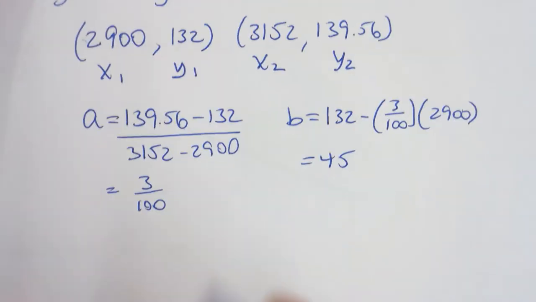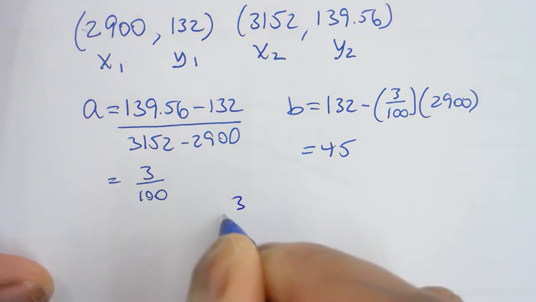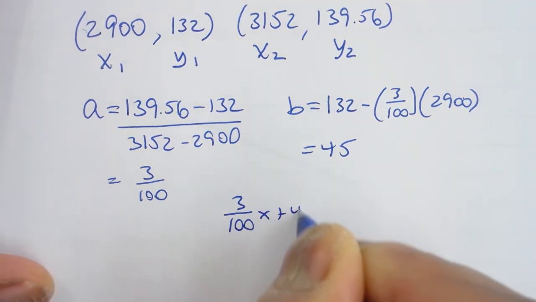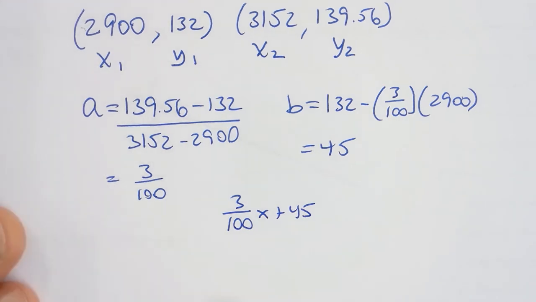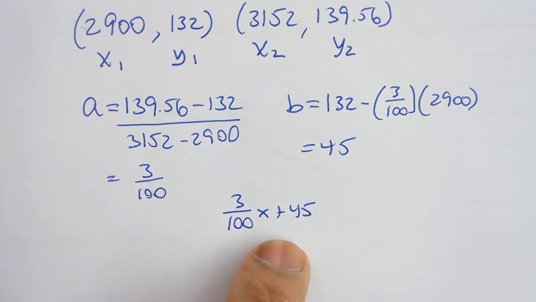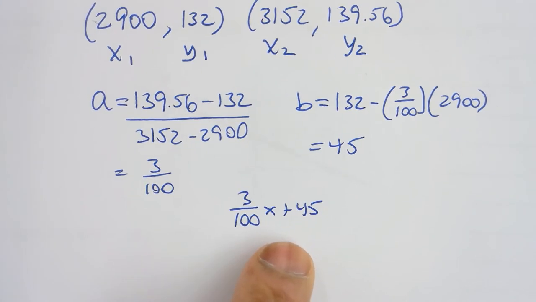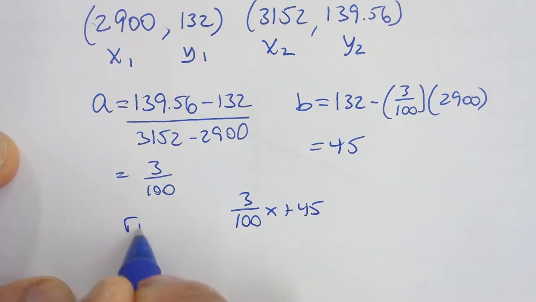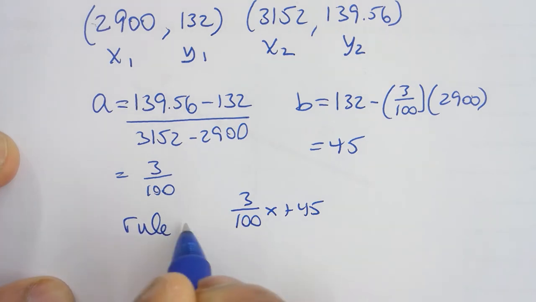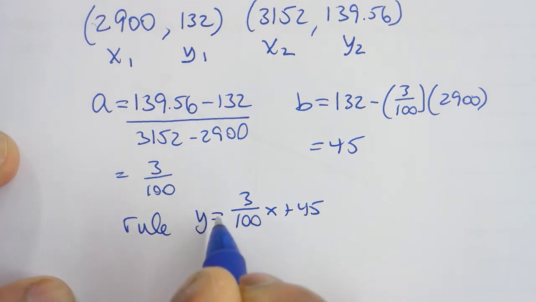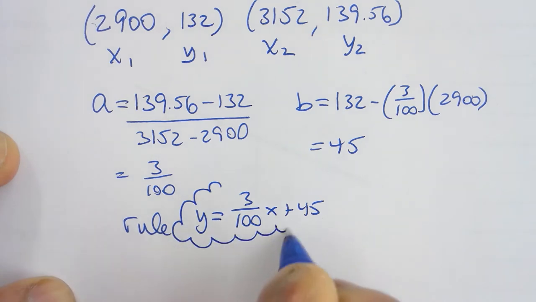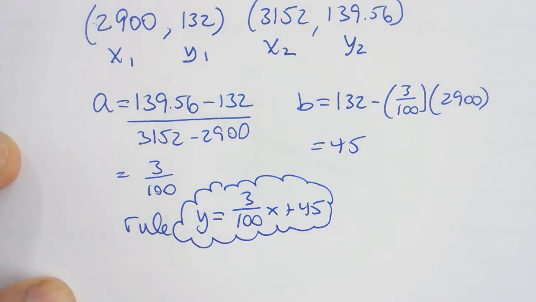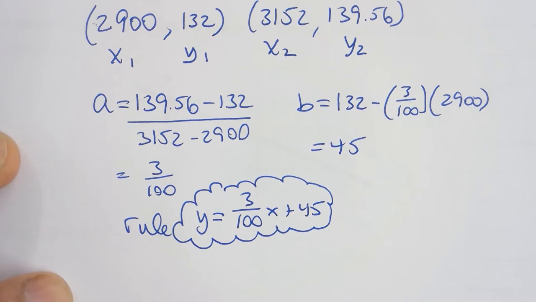So as a rule, we've got the 3 over 100x plus 45, which again is another math jail mistake. Let's try not to make these silly math jail mistakes. Where's the mistake here? Jesse? B equals. Nope. Oh, and A equals R Y. We got there eventually. So it's not rule equals. Don't write rule equals, it's Y equals. That's the actual rule right here. It's not the answer to the question, it's just that you're going to need that to continue.